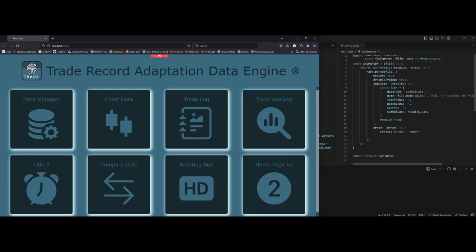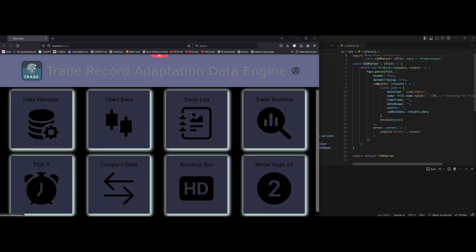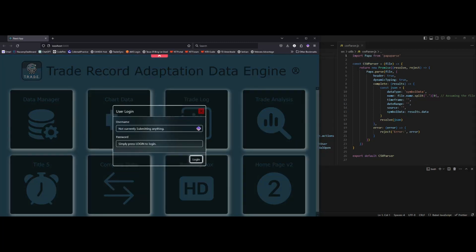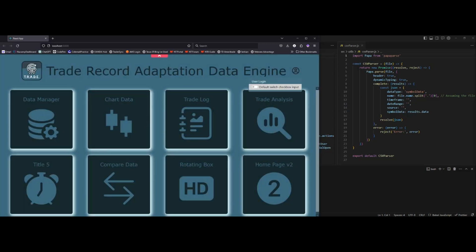I'm not much of a UI designer, so fair warning on the colors, but I wanted to demonstrate my use of CSS variables by adding this dark mode feature in my drop down menu here. So we can go to dark mode and back to normal. And you can see with my modals and my user login and all that, I kind of styled them with some transparency just to be different. Still toying around with those. We can work on this guy a little bit. But then we can get into the data manager over here.